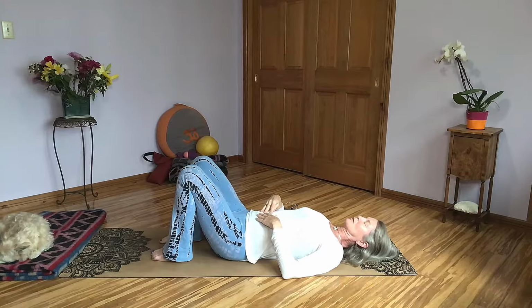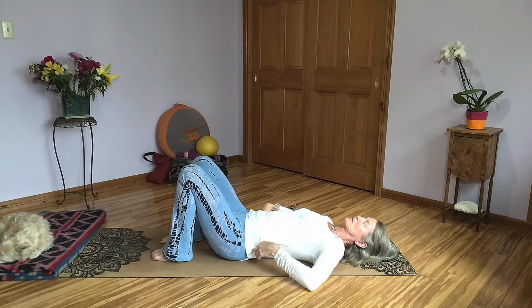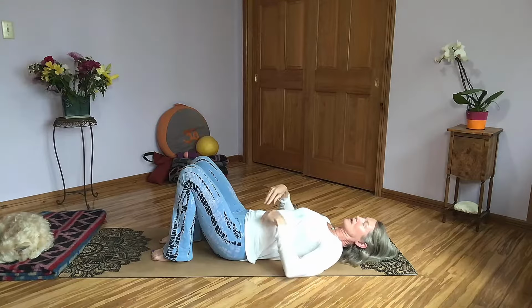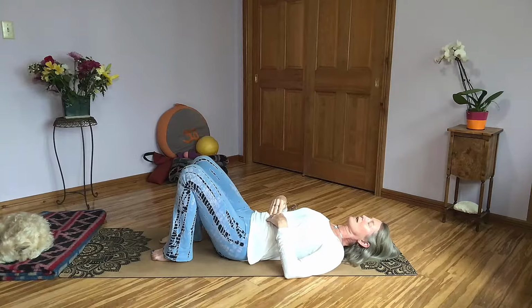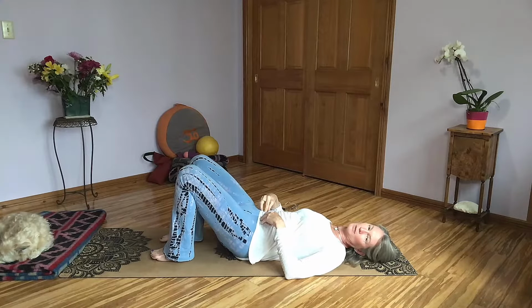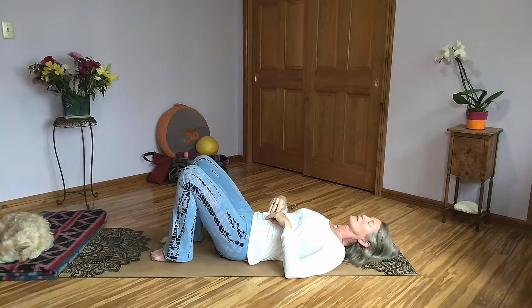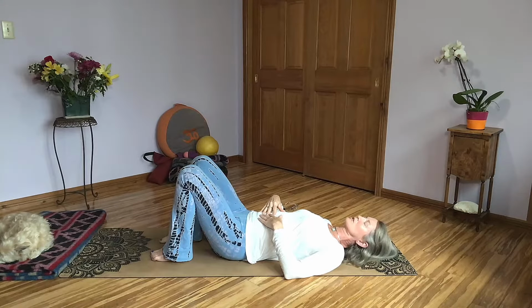Now let's go the other way. So feel your breathing out. Sense your breath, your exhalation. And now as you exhale, think of that same area, so the waist, the top of the hips to the bottom of the rib cage, and gently press that area in. So I'm not as much moving from the pelvis, lifting my tailbone. In fact, I don't want to lift my tailbone. I want to push my back into the ground and keep the tailbone long. And then I'm going to inhale and just release.